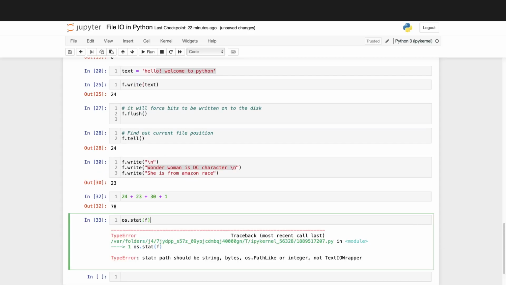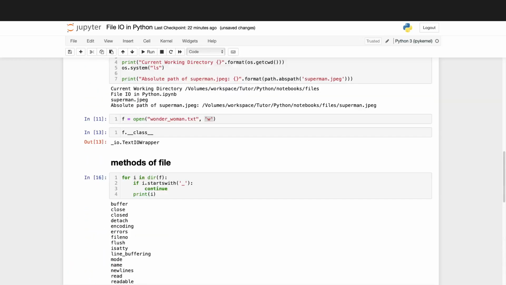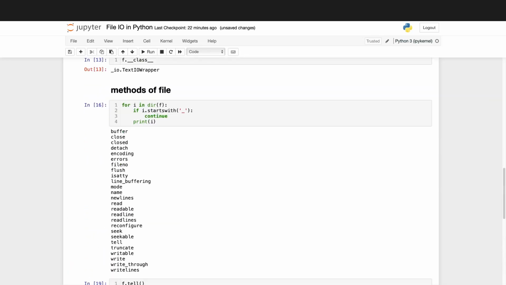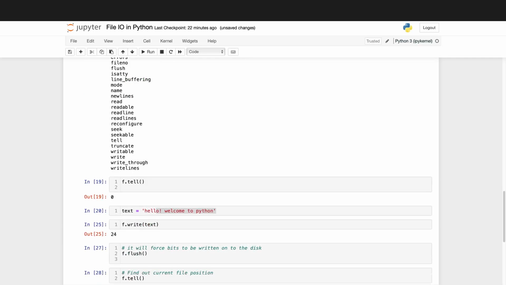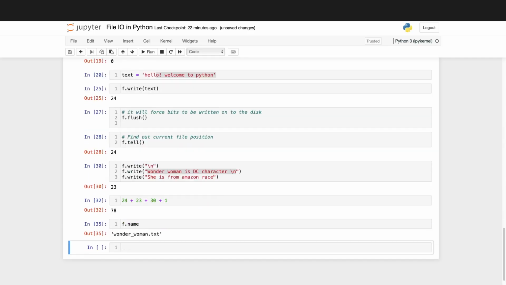For a file object we have something called name, which provides the file name. So os.stat of f.name.